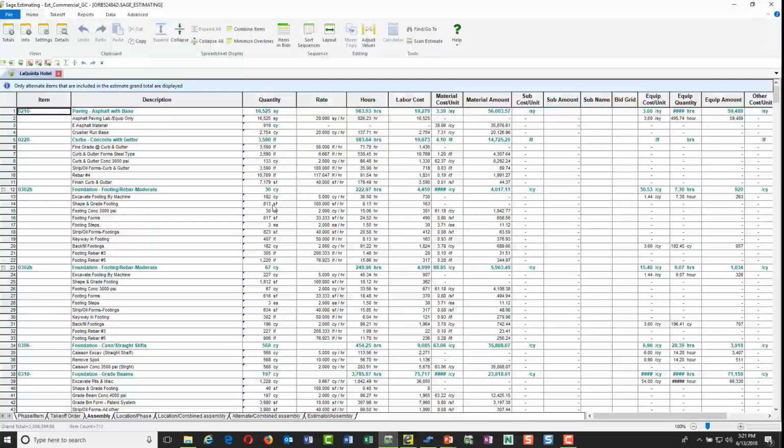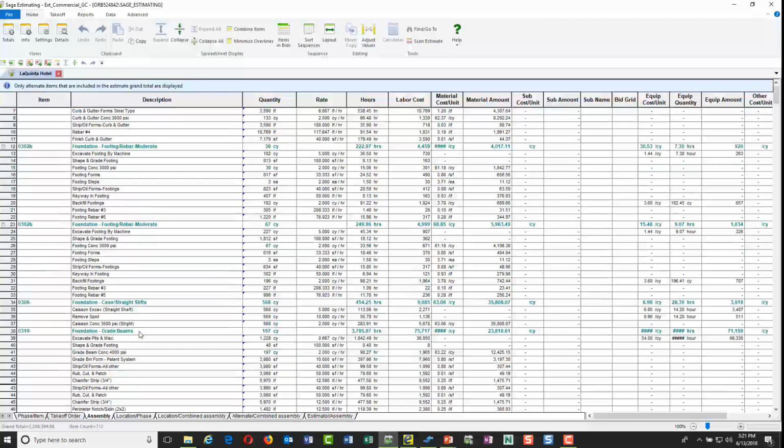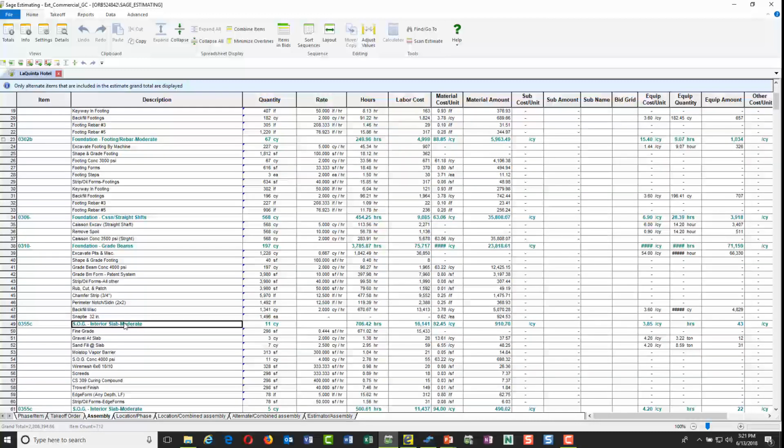You'll notice on the quantities that we actually have a little blue check here to tell me that this did not come through a manual takeoff within our estimating system. This came through Bridge, and it could have come through any of our Bridge integrated products, which is the 2D eTakeoff product, Navisworks, or Assemble, and we have more coming. I can right-click on any one of these. Let's go down to this slab here, this moderate slab, and let's go ahead and review this.